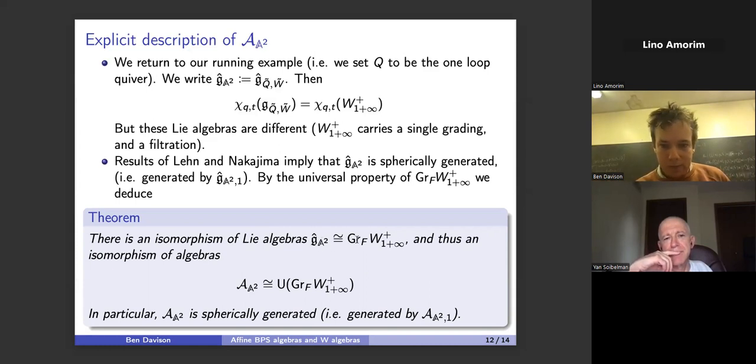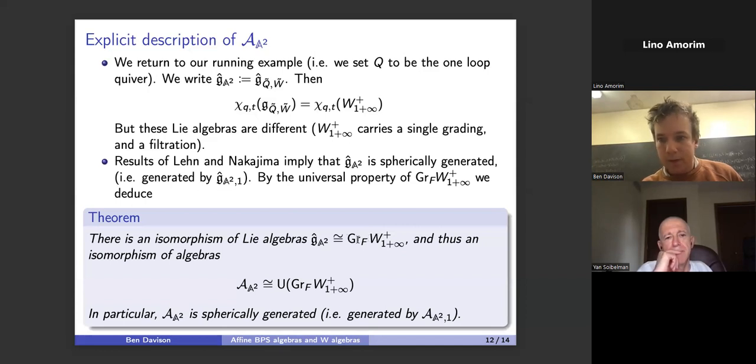But then there's this observation, in fact, that the right-hand side here, this associated graded, has a universal property. Namely, it contains its spherical part, the part corresponding to dimension vector 1, or the part corresponding to monomials z to the 1 d to some power. And it's universal in the sense that if I have any Lie algebra object in the category of graded Heisenberg modules, which only contains unshifted copies of these lowest weight representations that appear in the W algebra, then there's always a morphism from the W algebra into that module, which sends the spherical part of W1 plus infinity, I was calling it V2 earlier, to the chosen copy of V2 sitting inside my Lie algebra.